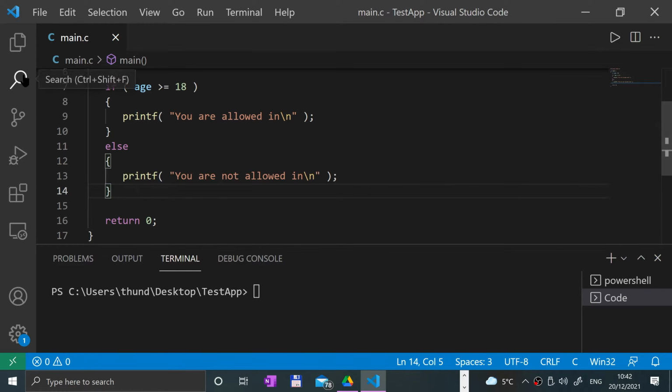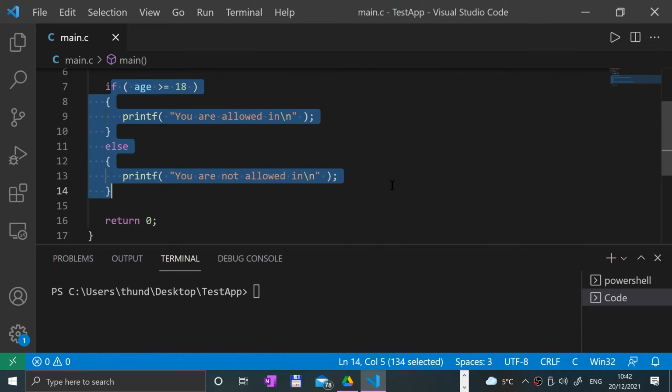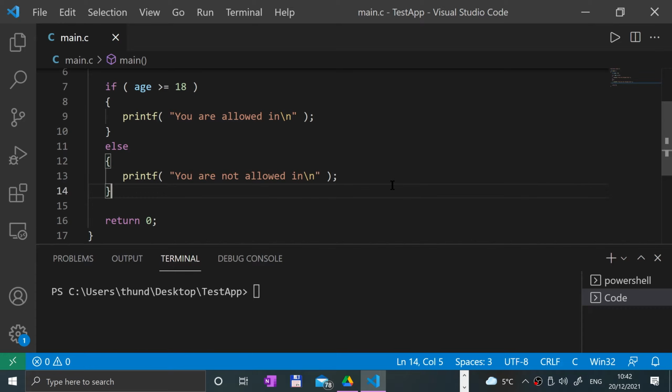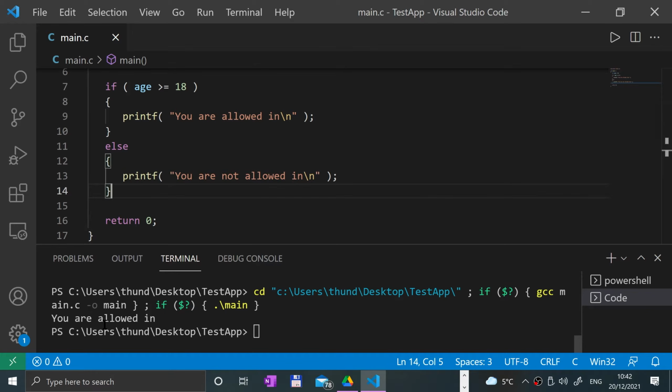At a quick glance, I know what this is. This is a conditional statement. At a quick glance of that, it's easy in my eyes to mistake it for something else. Therefore, I stay away from it. But it's good to know what they are. So if you come across it in somebody's code, you can say it's just a little check. That's all. So if we run this, it'll say you are allowed in.